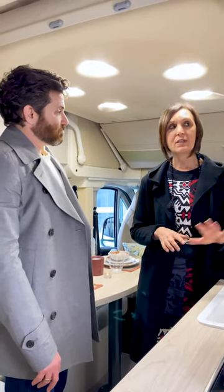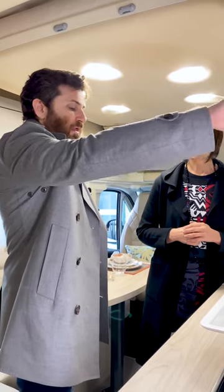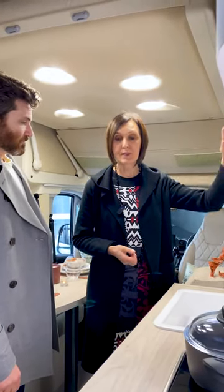My father, who is still here with us today and works with us, always said that to do a great job, you need to choose the right materials — high-performing materials, excellent quality. And that's what this laminate brand does. It's beautiful, and it's complemented so well with these brushed aluminum handles. Everything is soft touch and soft closing — soft close for all the doors and the drawers as well. Everything needs to be as it is at home for customers.